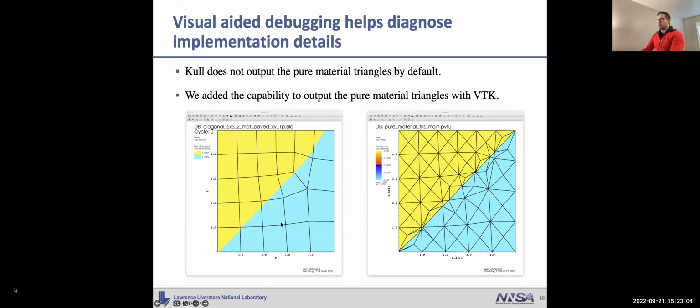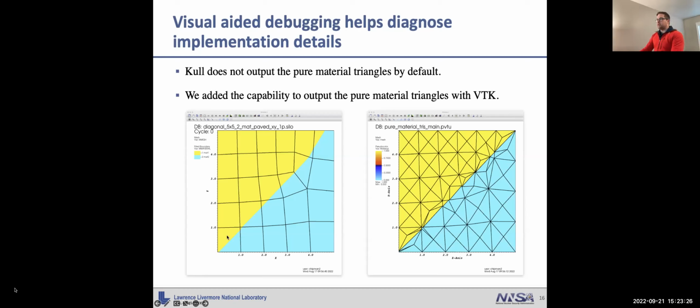So over here on the left is a visualization of one of our static test cases. What the silo file will give us is just this mesh zone, these quadrilaterals here. And then we have to do post-processing to actually look at the separation of materials here.